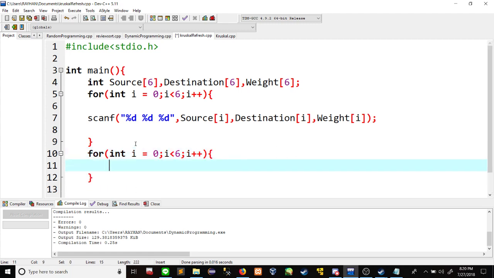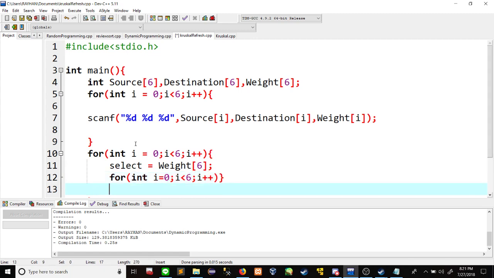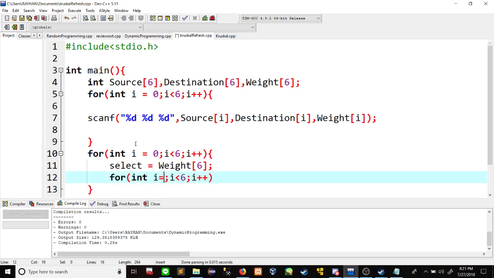In this case, I might want to use selection sort because it's simpler. Let's say we compare based on weight. Oops. Again, optimization is necessary to make your program run faster.